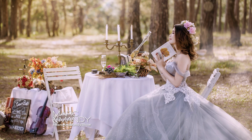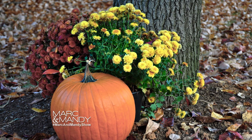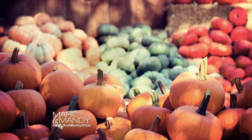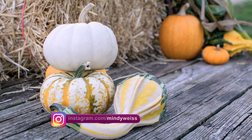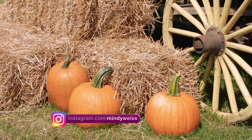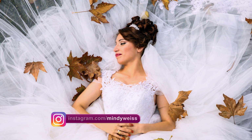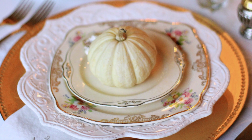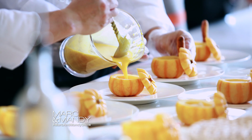You know, every season has different flowers, different items, but Thanksgiving, you have the most beautiful pumpkins. I know it may sound cliche, but now farm-to-table pumpkins come in white, yellow, purple. Use them. They're priced right at that time. And for a seasonal wedding during the holidays, white pumpkins are beautiful. White on white or add orange.